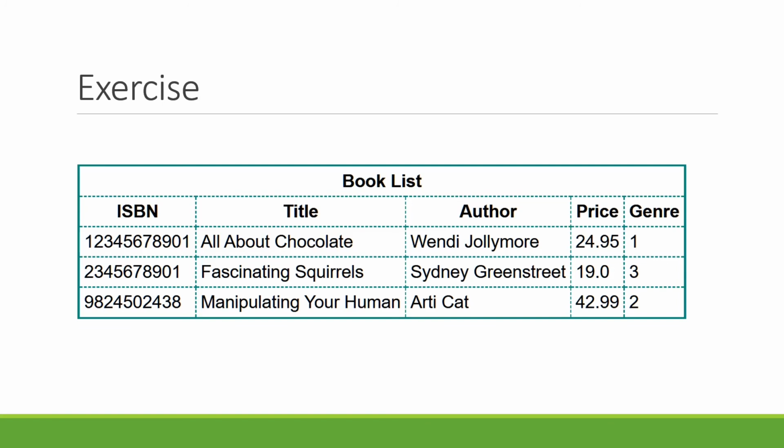And then add an output page or use the existing output page where you display the list of books in an HTML table with columns for each book data member. Now here's a hint. What are you repeating for each book object? You're repeating the TR, the table row, right? And then when you create your table data elements inside the TR, you can reference the individual properties, like book.isbn, book.title, book.author, etc. Go ahead and pause the video and give this a try, and then resume the video and I'll show you my solution.